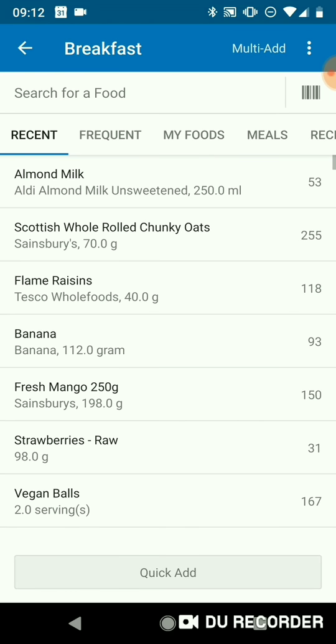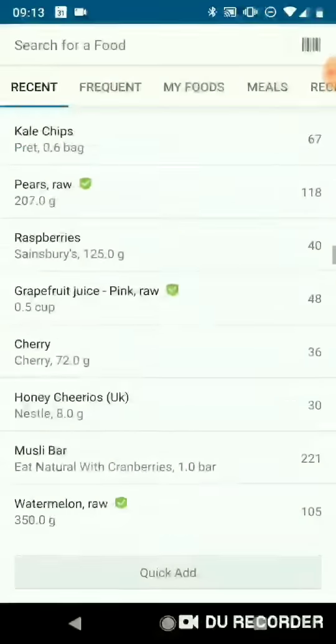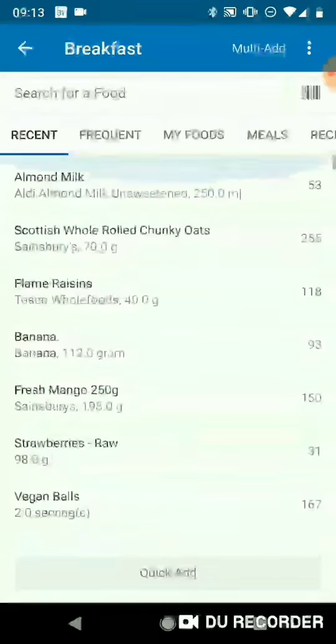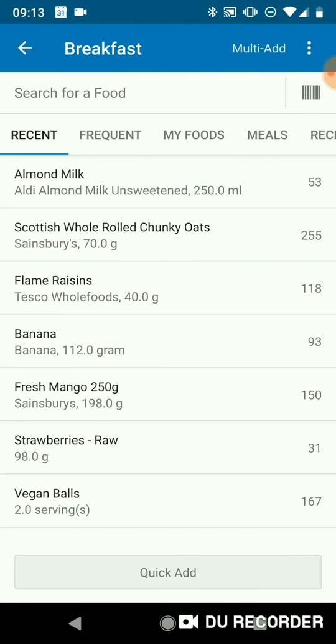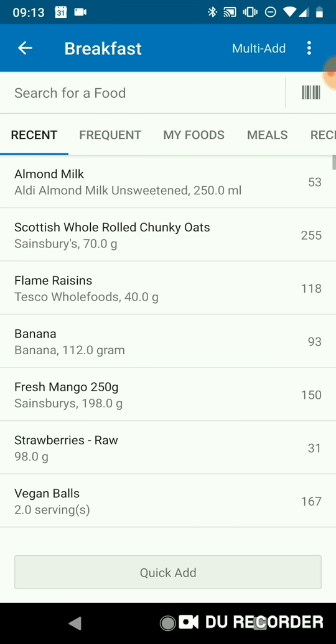But you add your food there, and in recent, you'll eventually have all of the foods that you regularly have. Because I've used this for a while, all the foods that I eat are in that recent section. Then frequent, again, it picks up what I frequently have. As you use it more, these sections will build up and it'll be a lot easier and quicker for you to use, and you just grab the things that you often have.